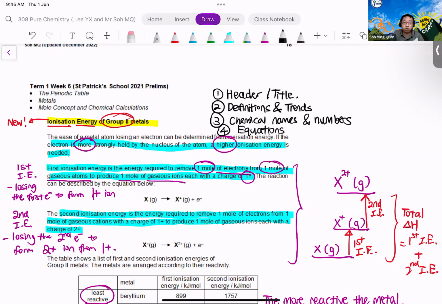Whenever you do trends, you need to differentiate between the general trend and highlight any exceptions. That's why it's important to write down the trend and highlight the exceptions, because I can guarantee you they will ask you about the exception somehow later on in the question. So even without looking at the questions, I know this will be asked. Quite clearly, there's an exception here, which is of course barium carbonate. So let's keep that in mind as we go on to do the questions.